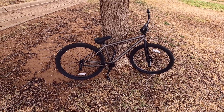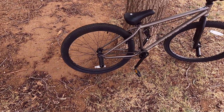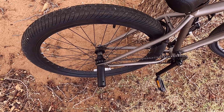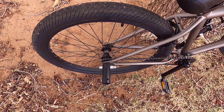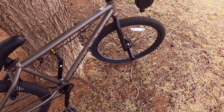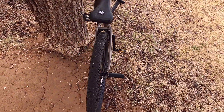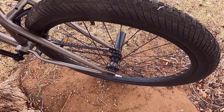Not bad — I'm totally stoked to have it. Let me show you a few things. One weird disappointment, but not huge: I was expecting four pegs, it came with two — one for the rear, one for the front. Notice we've got the larger axles in the back; the front has the smaller 3/8 axle.